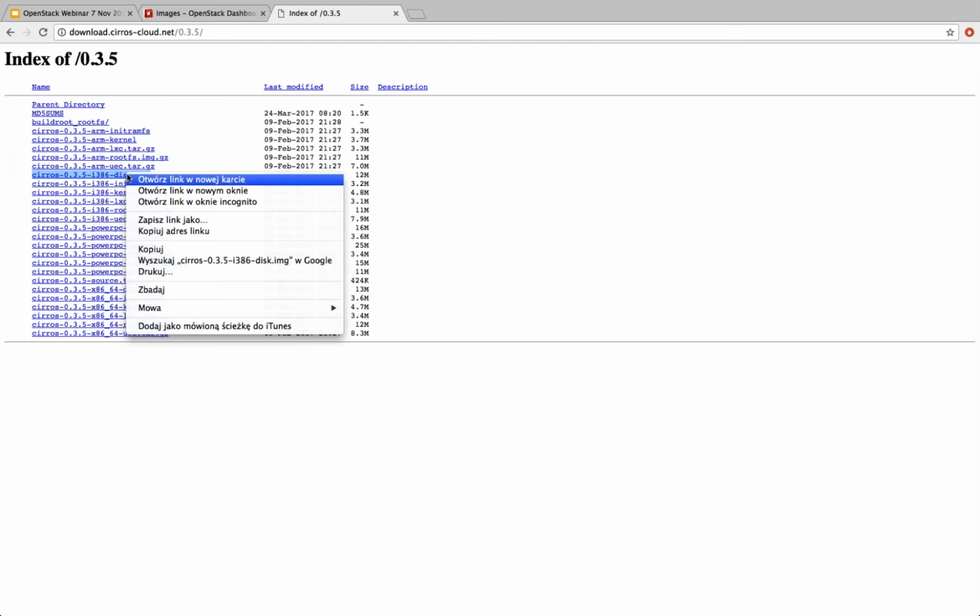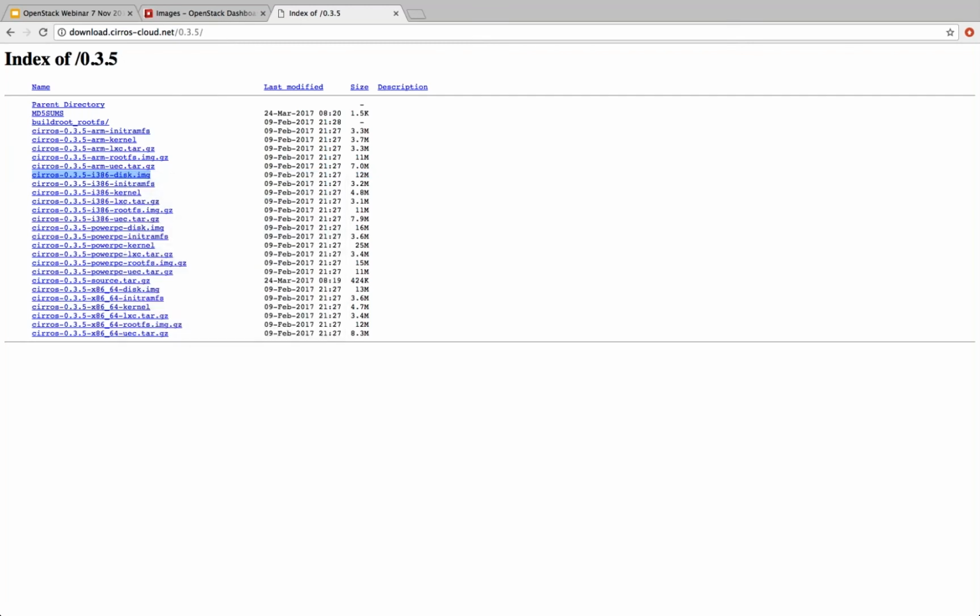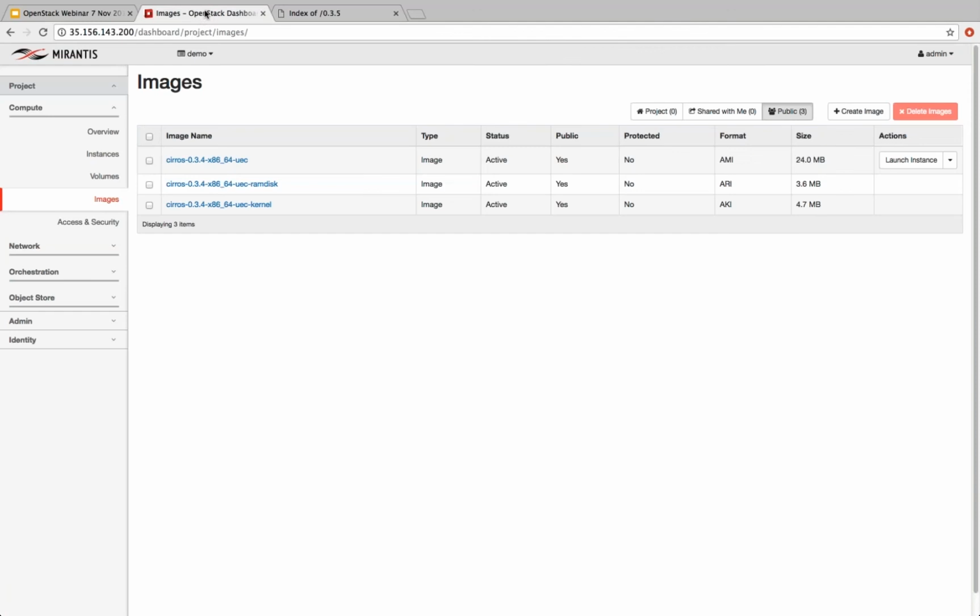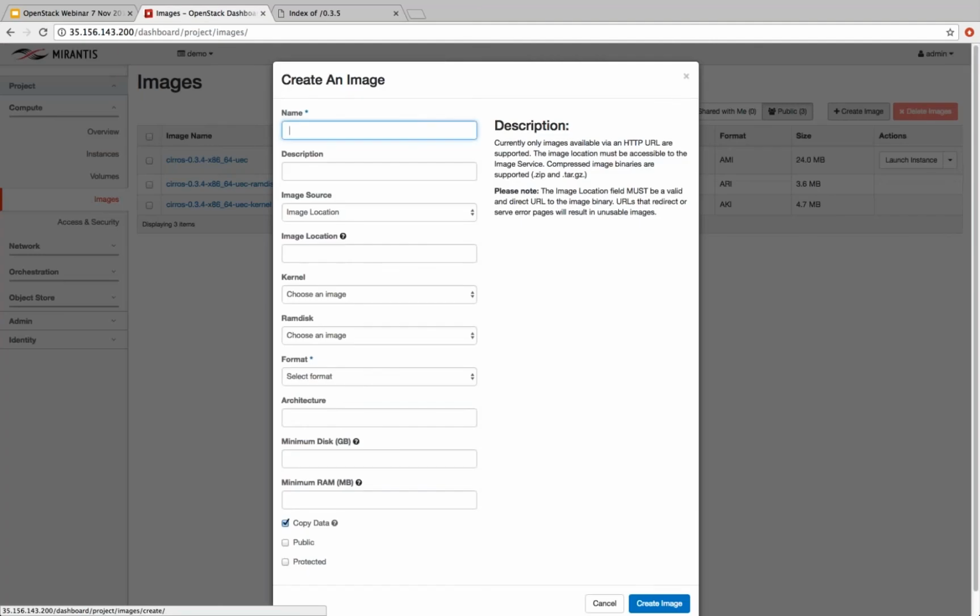So I'm going to copy the link for that image, and now I'm going to create a new image. I click on create image. Now it asks me to give it a name, so let's name it my CirrOS. Description is optional.